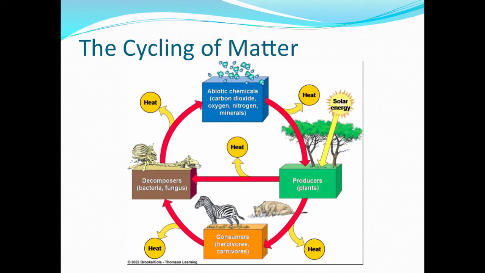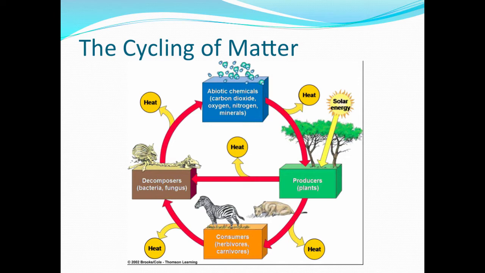To flow means it moves in one direction. It does not go back. It's always going to move in a particular direction. Cycling, however, means that it does originally go back to its starting position. So think of the water cycle, the carbon cycle, anything like recycling. It is when something goes back to its original state. So energy flows, meaning it goes one way through an ecosystem, while matter, however, cycles back.